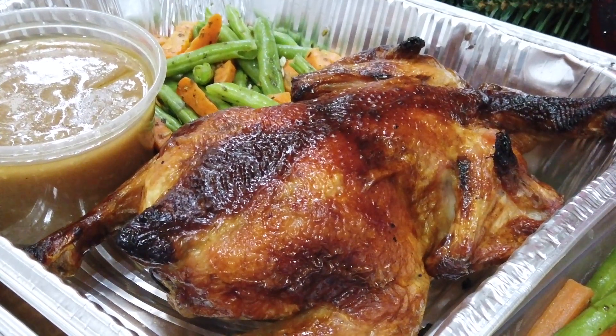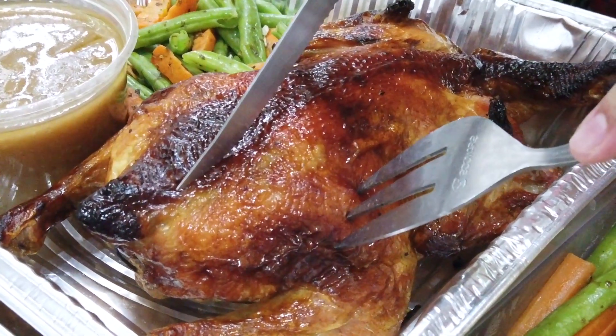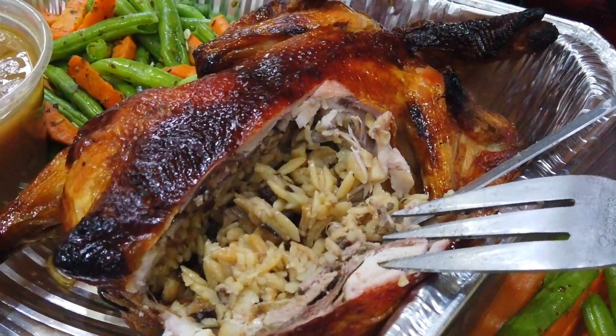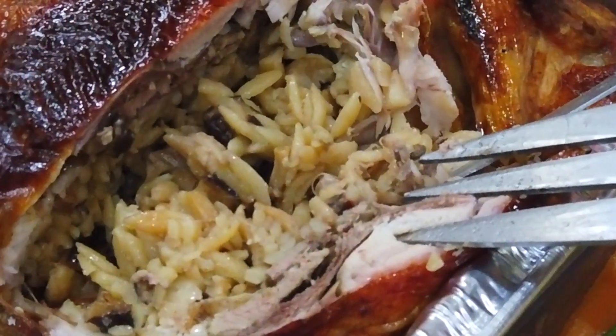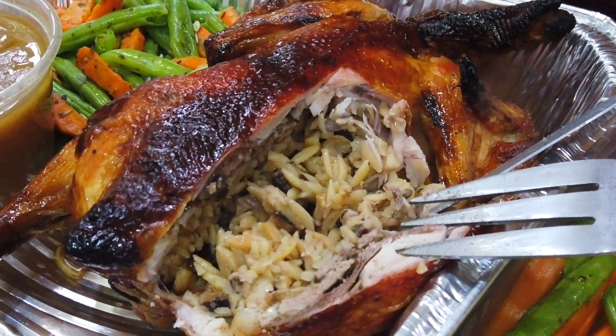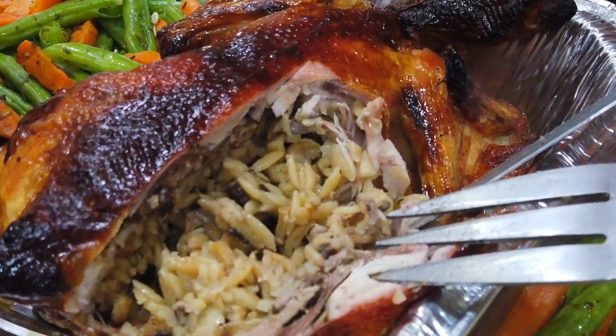Next up, let's try the chicken. I'm gonna try the chicken — dab it a little bit of gravy and some of that orzo stuffing, which also incidentally has some mushrooms as well. That is amazing. The cook on the chicken is spotless. What I like about the orzo inside is that it soaked up the juice of the chicken without leaving it dry, just imbuing it with flavor. You get a bit of savoriness on the pasta inside and then you get a mix of earthiness from the mushrooms. Delicious. And that gravy is amazing — I could just pour the gravy over rice. With or without gravy it's delicious, but the gravy is something else. That Madeira gravy.